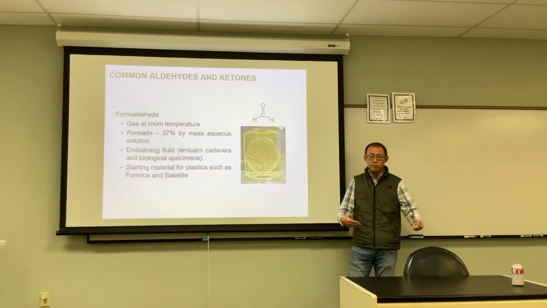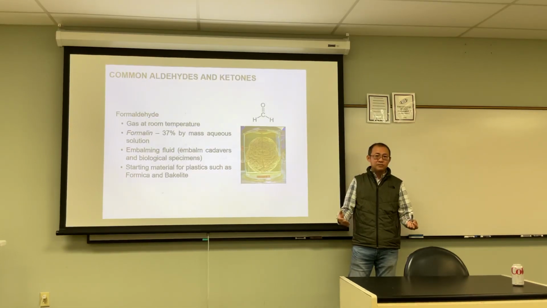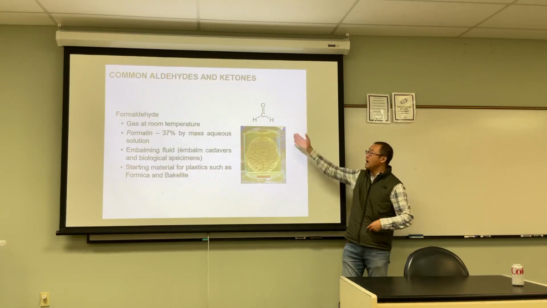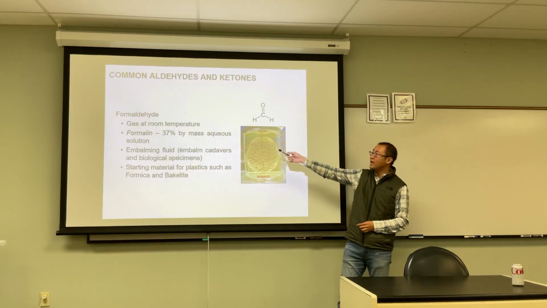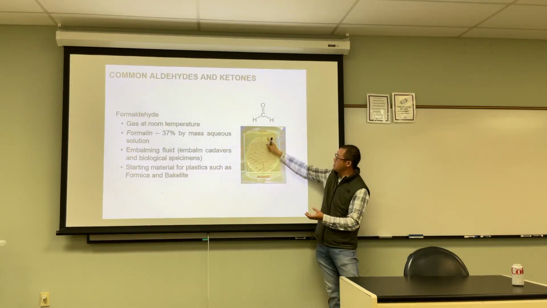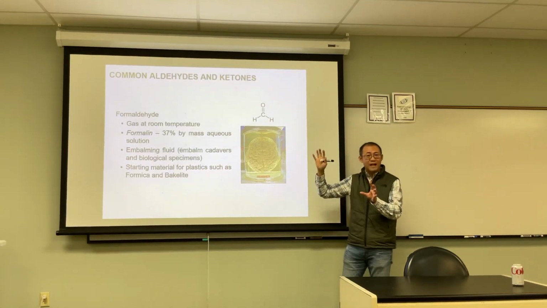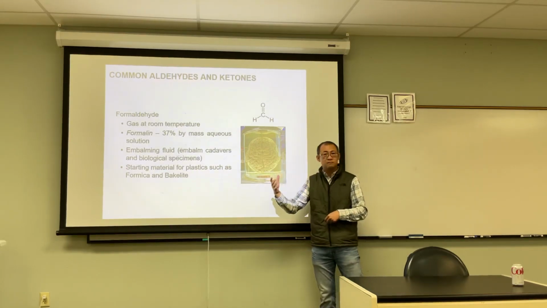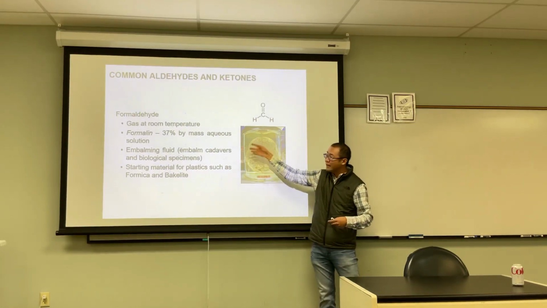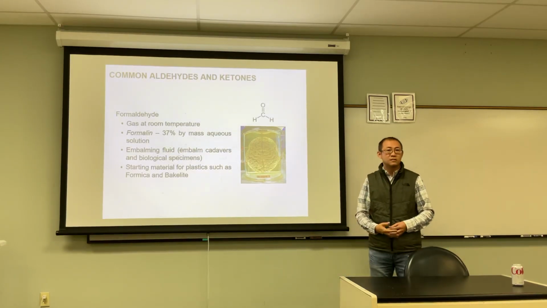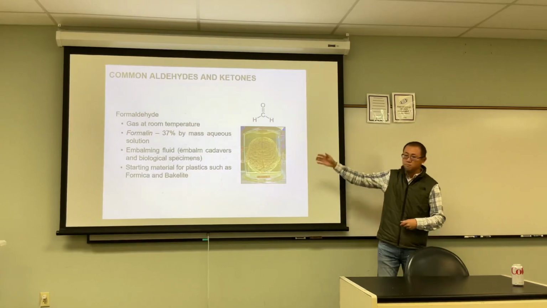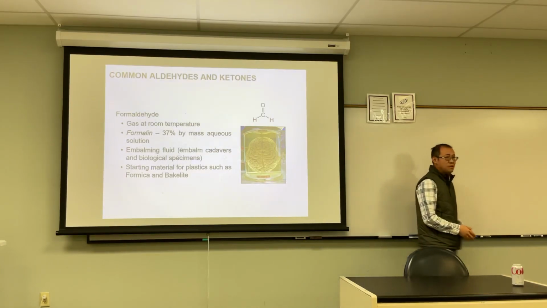So if you buy new furniture in a new house, where everything is new, sometimes you need to open the windows for a few days before really moving in because of the high concentration of formaldehyde. A 30% formaldehyde solution is like this, a little light yellow solution that smells really strong. It's called formalin. It's used as an embalming fluid. If you're in the medical field, you will see it a lot.